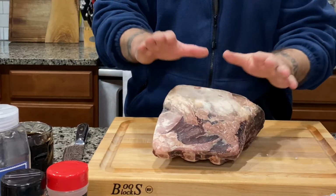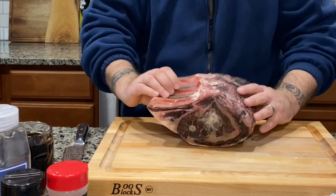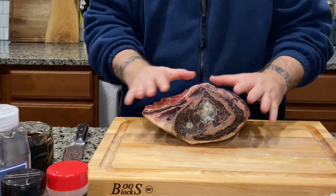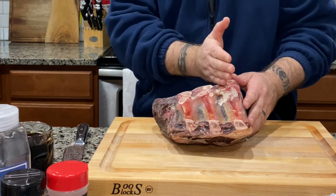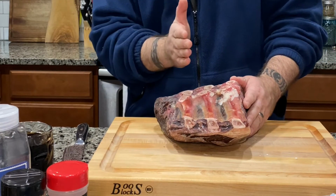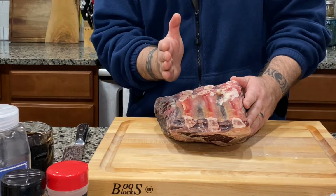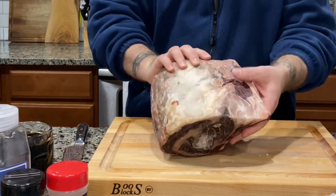Left the fat cap on, so make sure we protected that meat as much as possible. We left the bones in order to also protect the meat as much as possible. So we're gonna be basically cutting this into, basically it looks like one, two, so basically 3 big chunks. That's what we're gonna end up getting out of this.